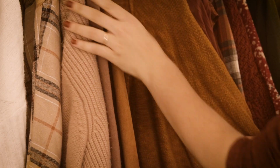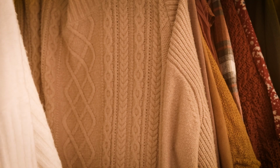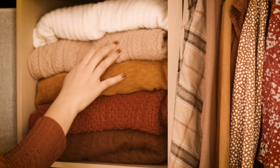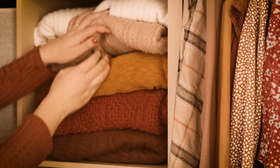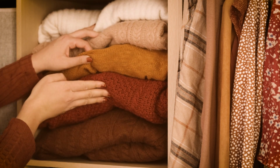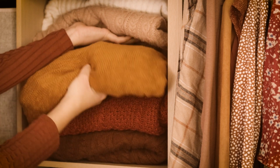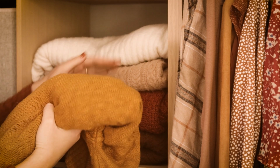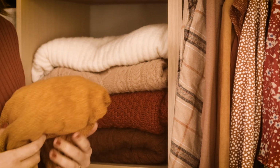It's time for a break from decorating. The weather is finally getting chilly enough for sweaters, so it's time to pull out my favorite fall clothes. The palette of autumn is so beautiful, and I love planning different styles and outfits for the season. So come and dream with me of all the cozy fall days ahead.